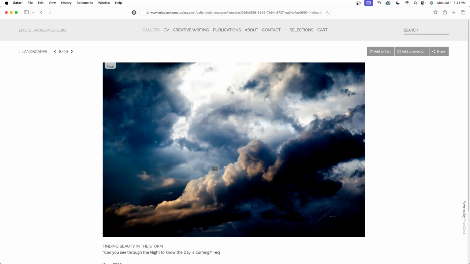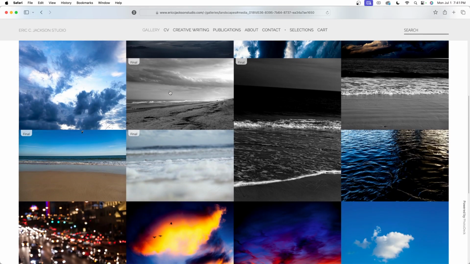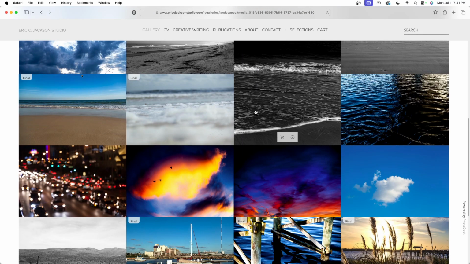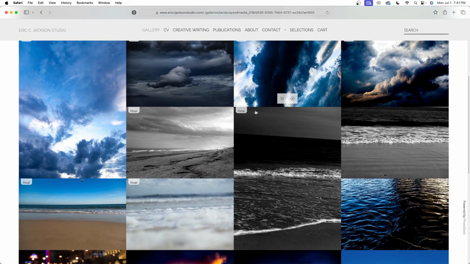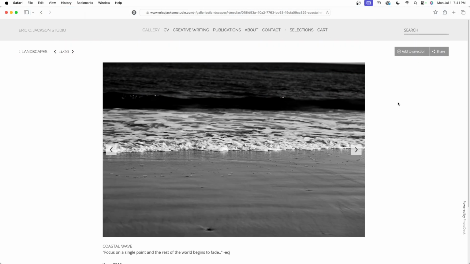Cleaned up the graininess for sure. And now the rest of these, the older prints, I'm still on the fence with Coastal Wave in terms of if I'm going to keep it or not. I don't know if I'm going to keep it because I found another photograph.